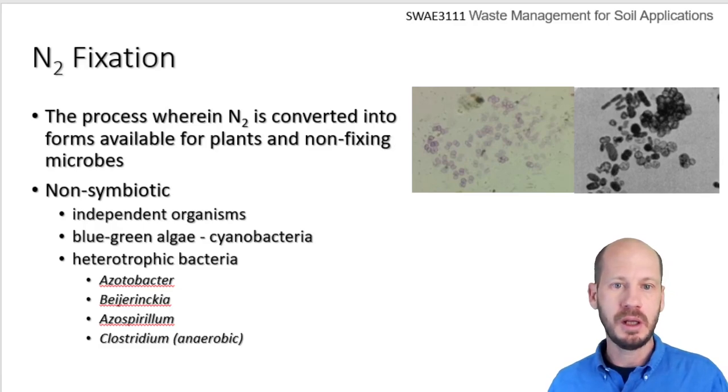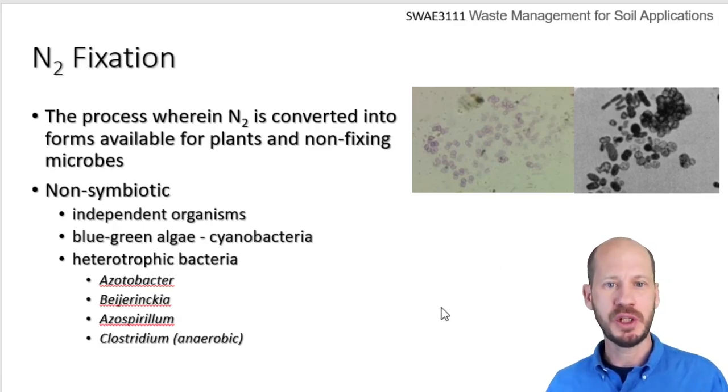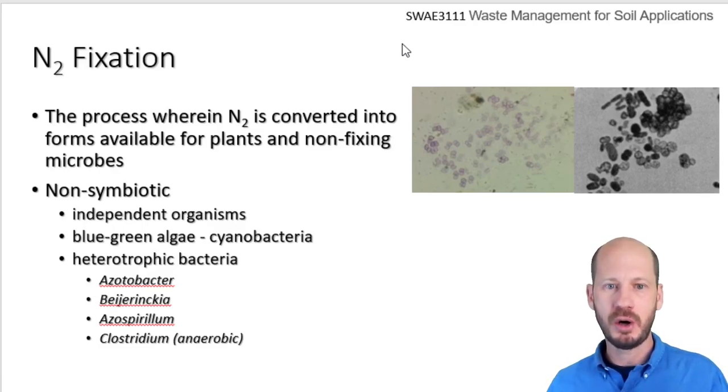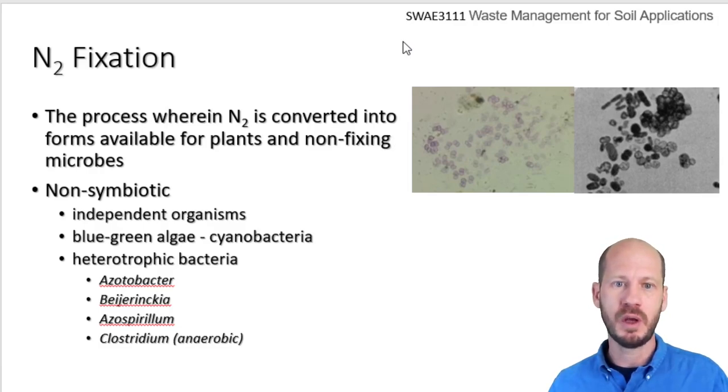In nature as a whole, the majority of the nitrogen fixation comes through symbiosis between legumes and rhizobium. But in the compost pile, we are talking about free-living microbes that are able to fix atmospheric nitrogen. This is a process which is energy demanding for the microbe. The microbes need to spend a lot of energy to make this process, so they are not the fastest growing or usually a big proportion. But in some situations, when you have material with a high carbon to nitrogen ratio, these microbes are important in re-equilibrating that carbon to nitrogen ratio in the long term. So this is one of the nitrogen transformations that you will see in organic matter decomposition.